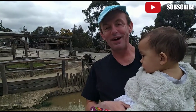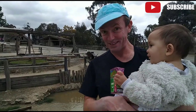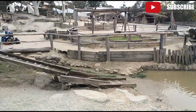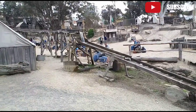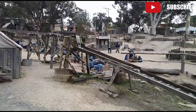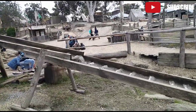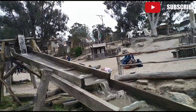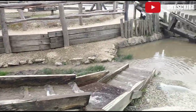Okay, and like any time in Australia, ingenuity comes to the forefront, and necessity is the mother of invention. You can see here they've made a sort of aquifer to make the water come down, and they can strain the grit from the bottom of the stream in these slats and catch any gold, because the gold's heavy, it won't fall down, it'll get caught there. So it's a pumping system. It's really, really clever. And it's a good way that back then they could get more gold without having to do everything so manually.